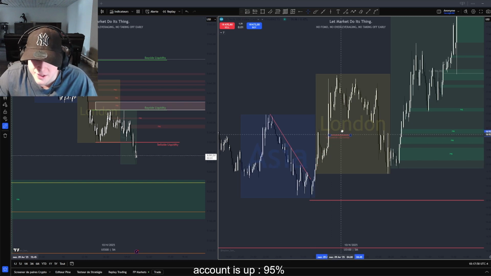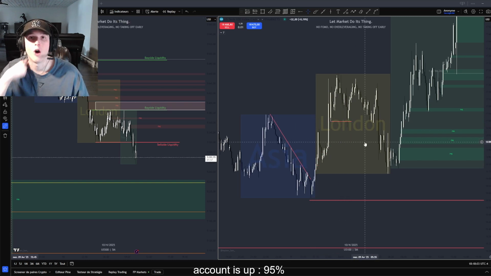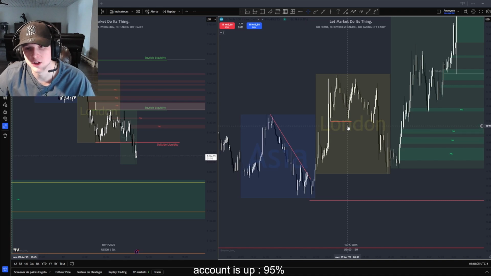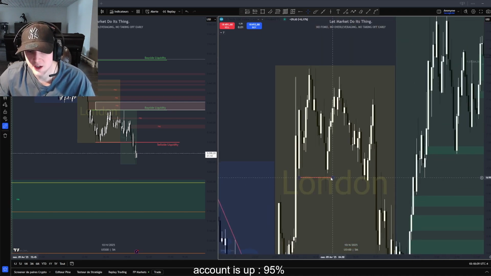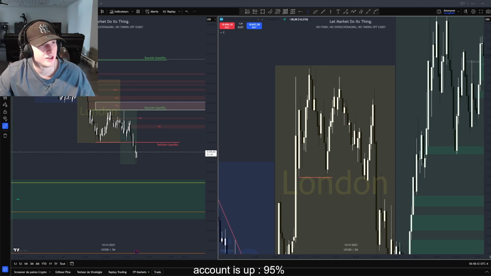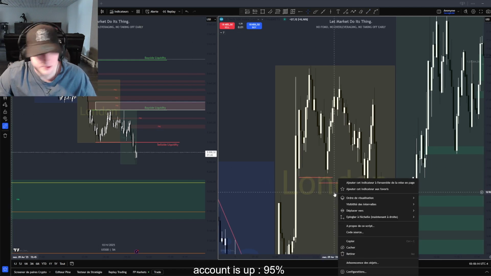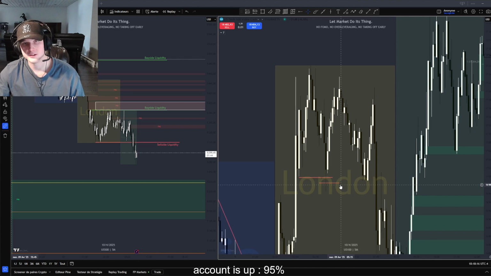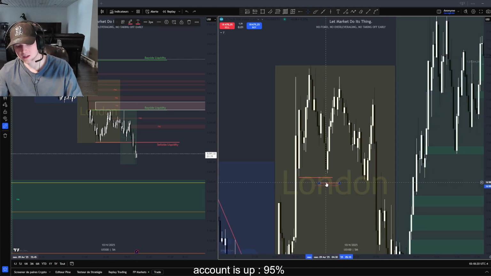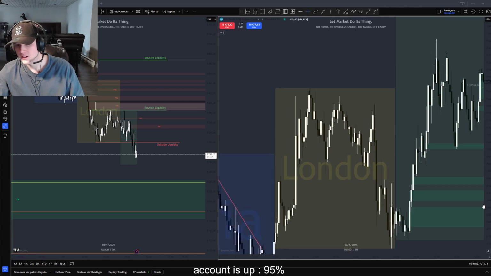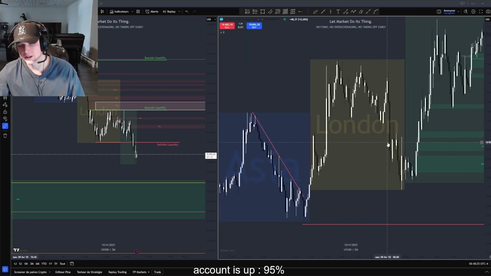Oh, but JD, it made a lower low right here. No. This is not a lower low. This is a liquidity sweep. I want you guys to look at this. Even if the candle closes here, this is not valid to be a market structure shift. We do not want to listen to this. Seriously though, guys, this is not it. You want to wait for this big daddy candle.